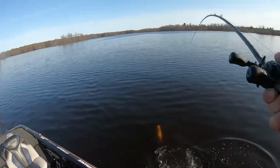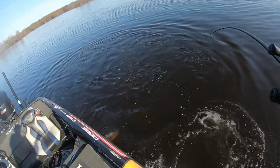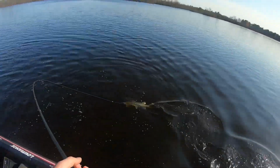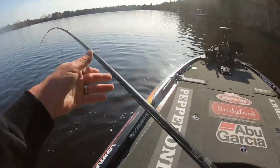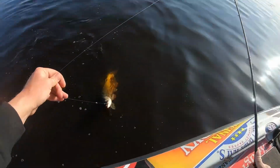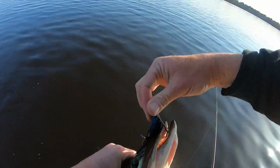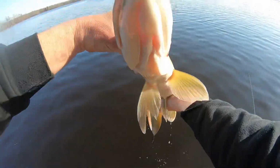Oh, another muskie. Oh. Golly. He's not even that big. They are mean little fish. Well, big fish, but this one's not that. This one's about probably a 32. You gotta watch them teeth right there. Look at them teeth.